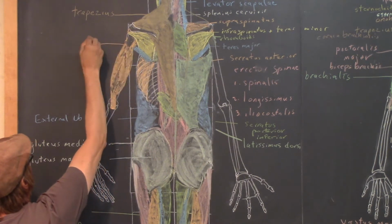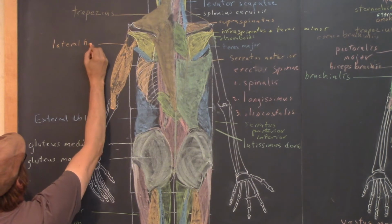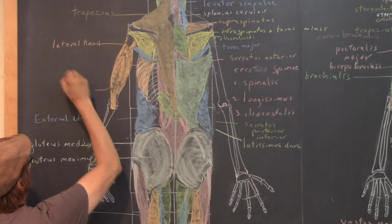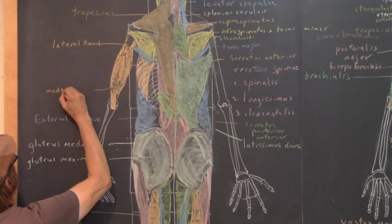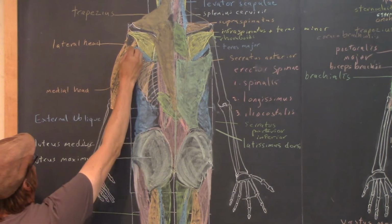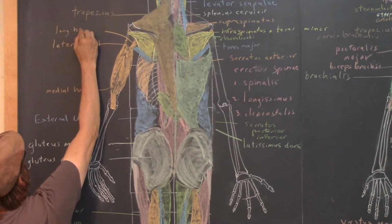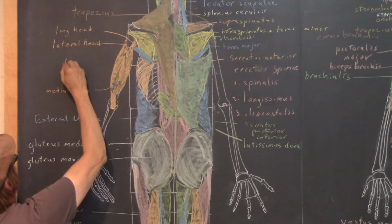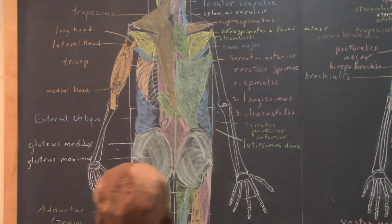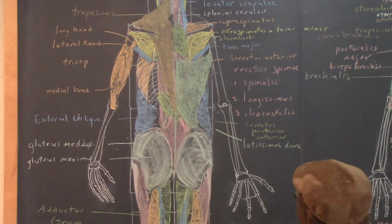So we'll talk about the lateral, just to name them for you. The lateral head, the medial head underneath, and then over here was the long head of the tricep. So we could draw that in over on the other side here too.